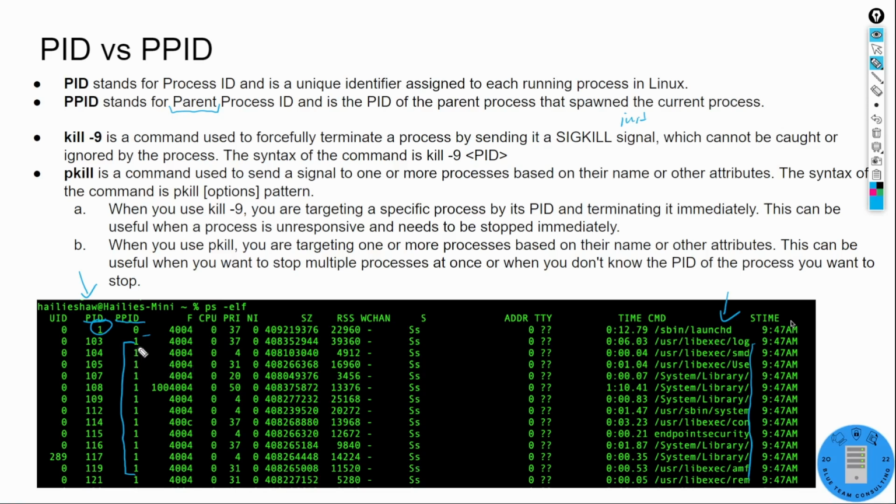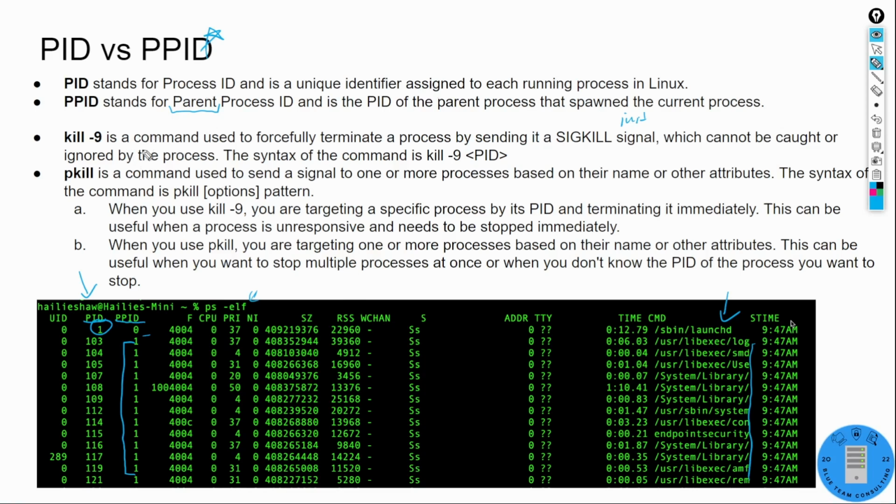So if you read this chart and you go back to the process that the parent PID was 1, what process is 1? You can find out what process launched what process, and it gives you a parent-child relationship of processes running. This was executed just with the ps -ef command to get a list of all your processes running and some switch options to format it as such. So I definitely would be familiar with PID versus PPID.